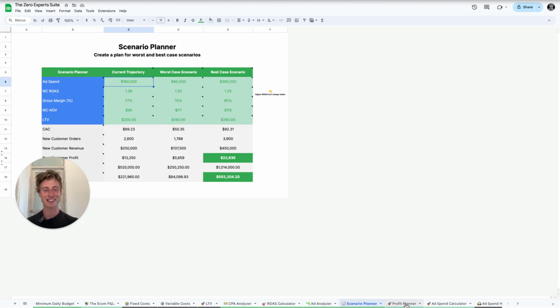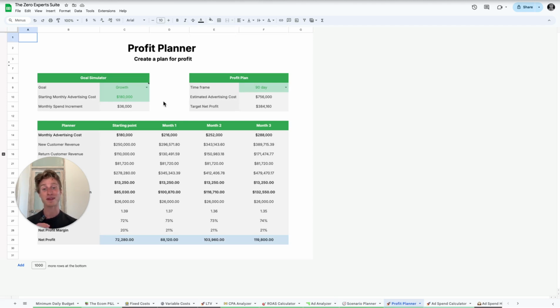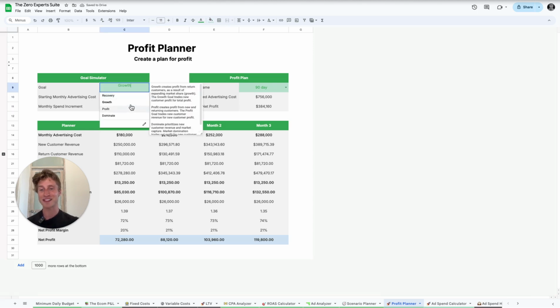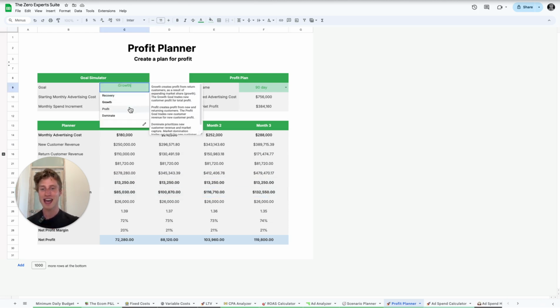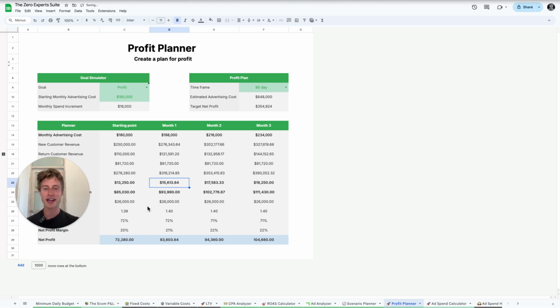This is the coolest tool in this whole stack. It's the Profit Planner. I spent a very long time working on this one with a couple of CFO friends. And so this one, I won't get into too much detail about it, but it's creating a plan for profit. There are a few goals in here like growth, profit, market domination, where you trade all of your net profit for growth, for new customer revenue. Growth, where you trade all new customer contribution for return customer contribution as a result of increased new customer revenue, and profit, where you take enough profit on acquisition that would allow you to break even with every dollar of incremental ad spend. So this one's quite a fun one.